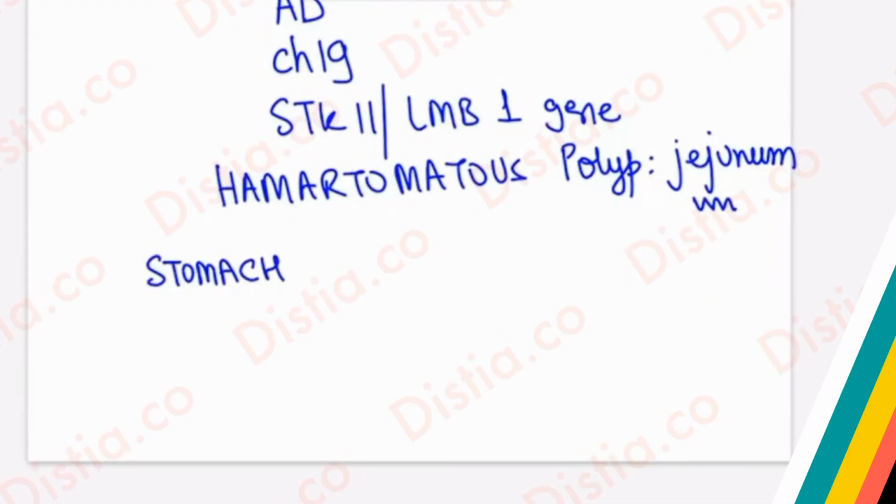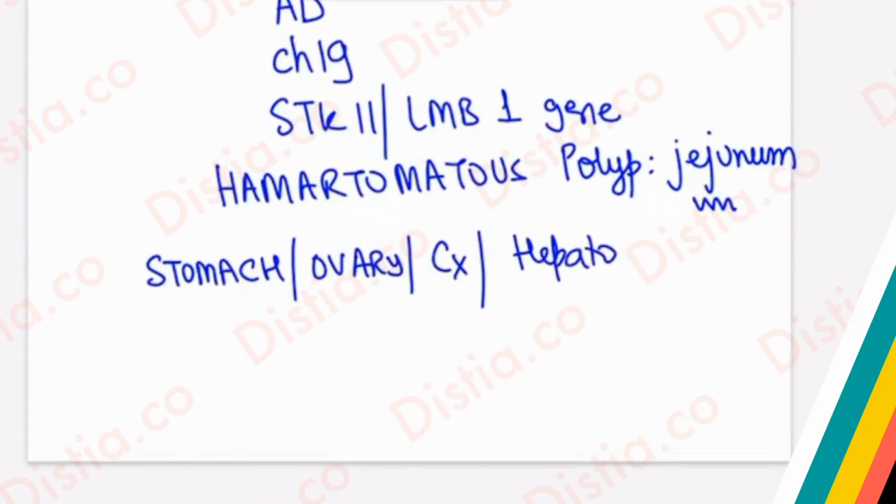Stomach cancer. You see, previously all the conditions that I was discussing, like for example, if I take a gastric ulcer, it is in the stomach, so cancer is developing in the stomach. If I say FAP, the problem is in the colon, the polyps are in the colon, so cancer is developing in the colon. In this case, the problem is in the jejunum, but the cancer is gonna be developing in the stomach. Shockingly, he might mention increased incidence of ovarian cancer.